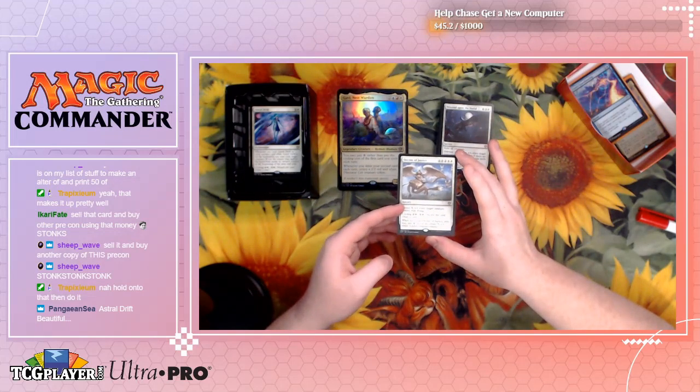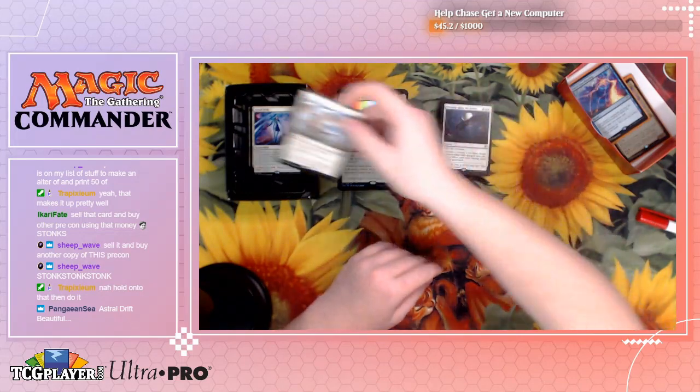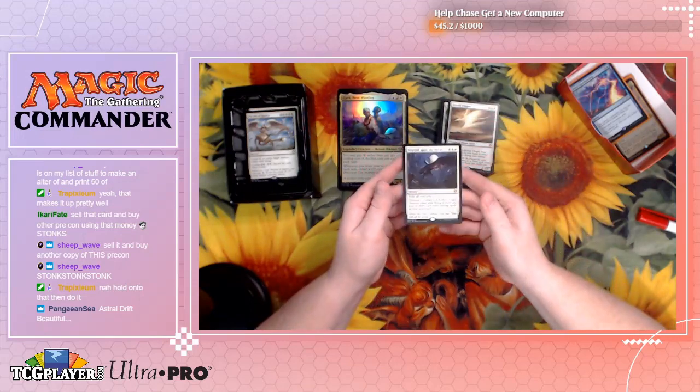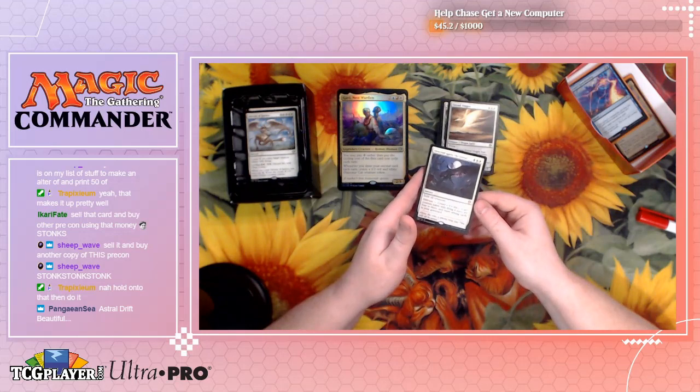Yes, you get really good angels for the big cost right here, but I think the value is down here, and I like that a lot. So it's a good token generator. I actually really love this card. Actually, I bought a playmat with this art on it because I loved it so much.